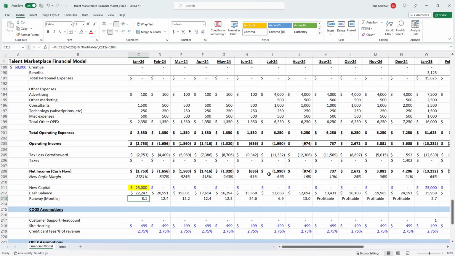And then here I have our runway, which is basically just how much money did we lose that month? And we look at how much money we have in the bank and we say, okay, well, if we repeated that month, we could go for 8 more months. So that's the kind of time that you have until your business runs out of money. So this is more helpful for businesses that are consistently turning big losses and have to raise a lot of money, but it's helpful to have in there in case you're a venture-funded business.